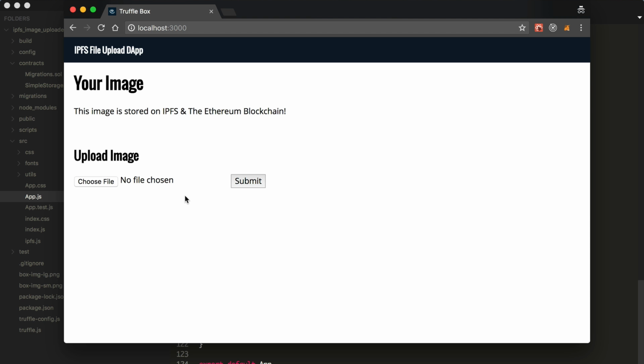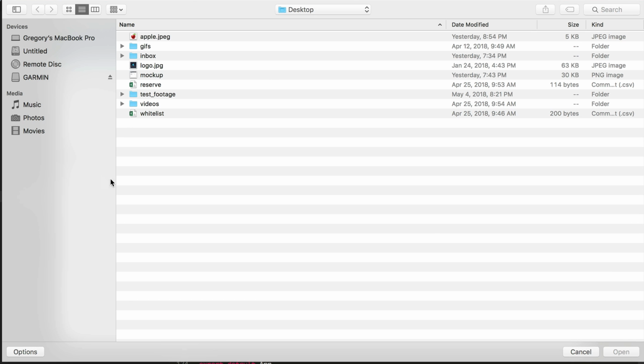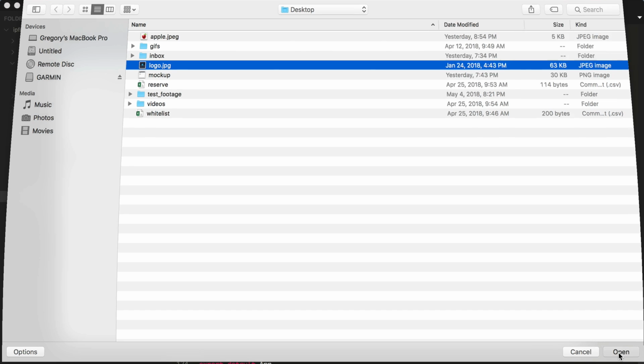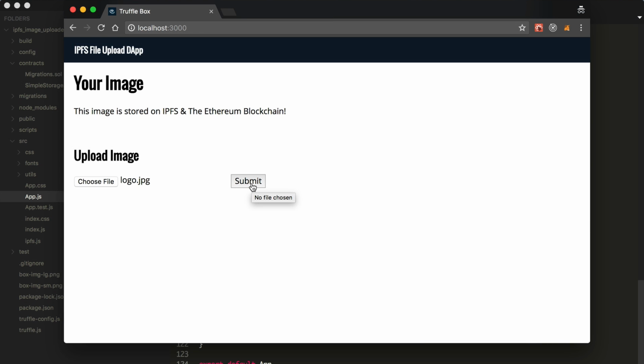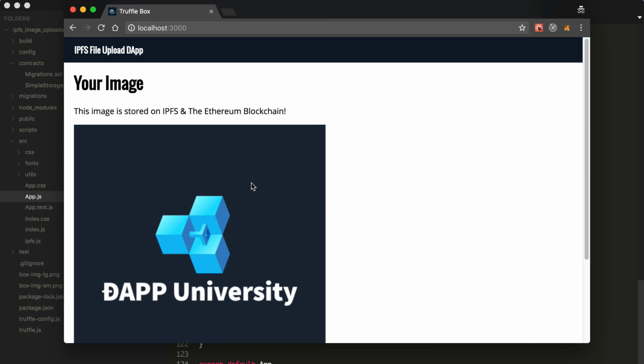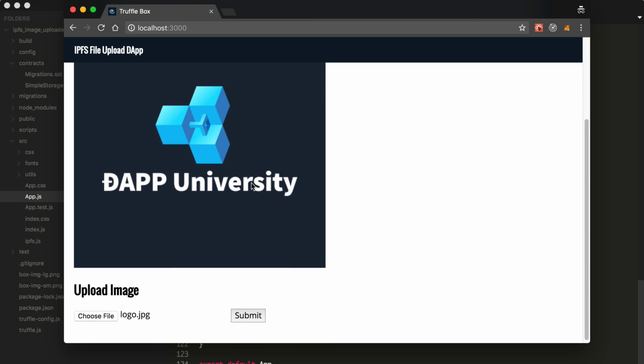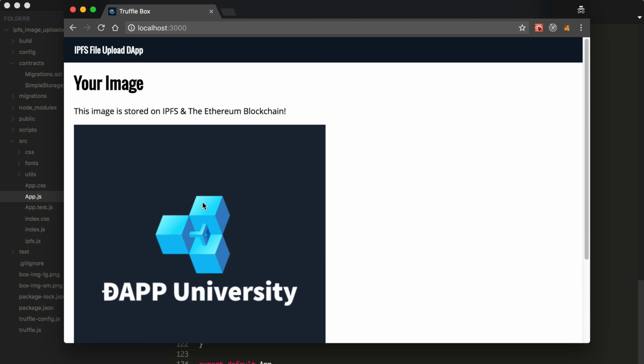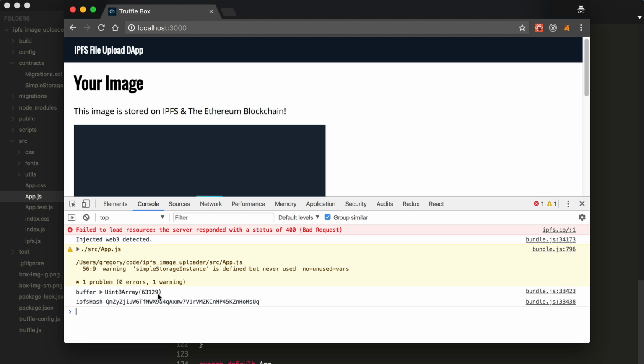In the last video, we got to the point where I could pick an image file and submit this to IPFS, and we would see the result on our app here. So this image file is actually located on IPFS. You can see the IPFS hash here that came back.